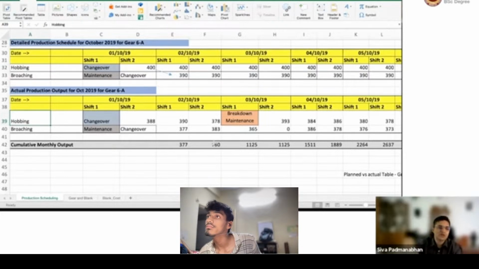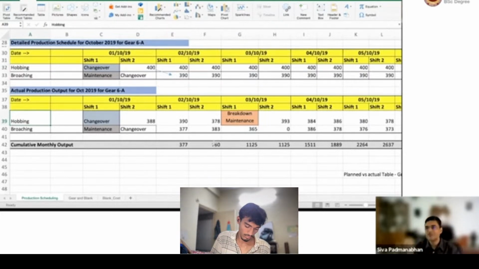But then you see the actual, you'll see that the number that's actually made is very different from what we anticipate, because in reality, a worker could make a mistake, or there could be a problem in the machine, or there could be some defects in the incoming raw material batch that actually cause more scrap than anticipated, and so on.